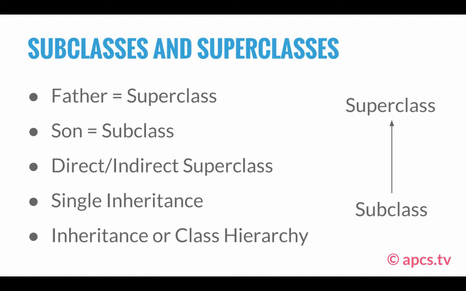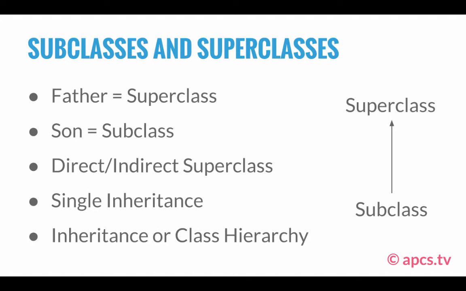And basically what this means is that the father is the superclass, or the one that contains all the characteristics, and the son represents the subclass, which inherits all the characteristics. So one important thing to remember at all times when using the Java programming language and inheritance is that the subclass receives characteristics from the superclass, just like a son receives characteristics from his father.